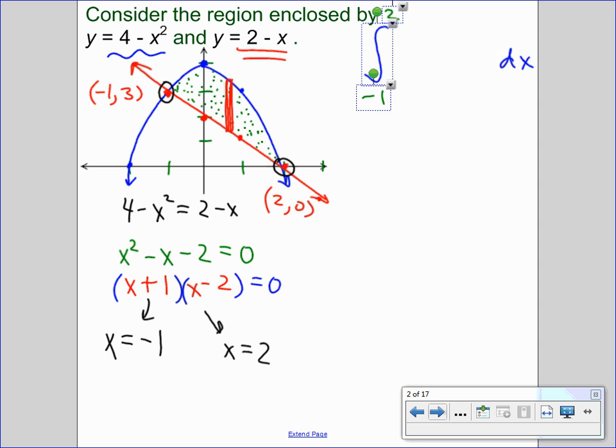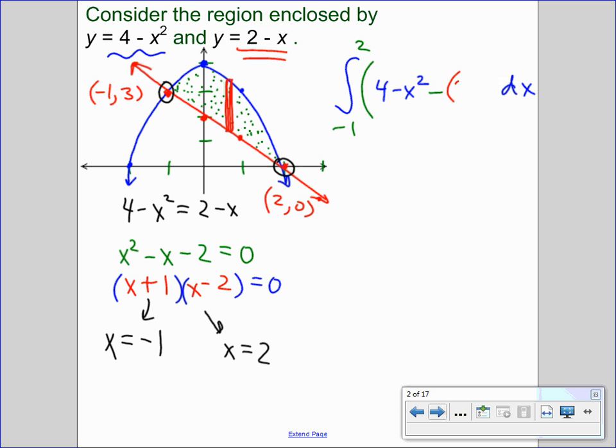So let's do top curve, solve for y, so I have x's in it. That's my blue integrand function, so that's going to be 4 minus x squared. And then minus my bottom curve. My bottom curve, solve for y, is 2 minus x. There is my f of x top curve minus g of x bottom curve from last class's activity. Raise your hand if you had this definite integral set up. That's great. Now there ain't nothing to it but to do it.